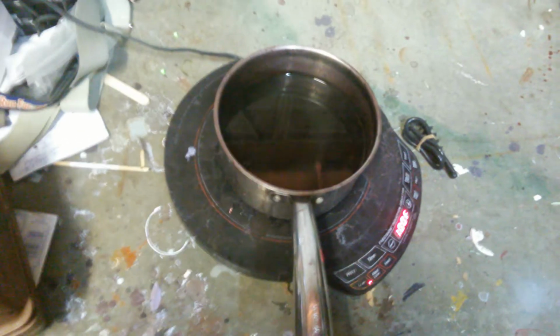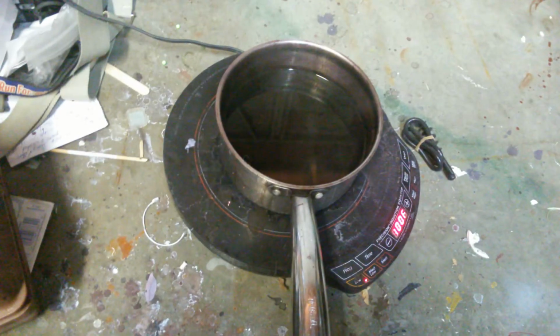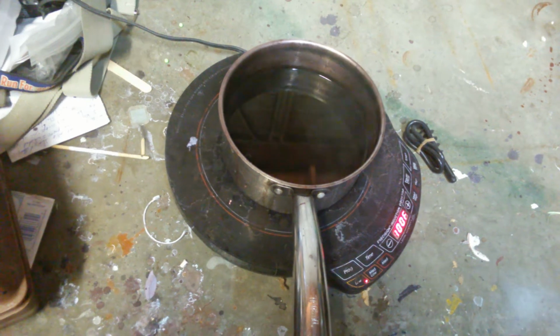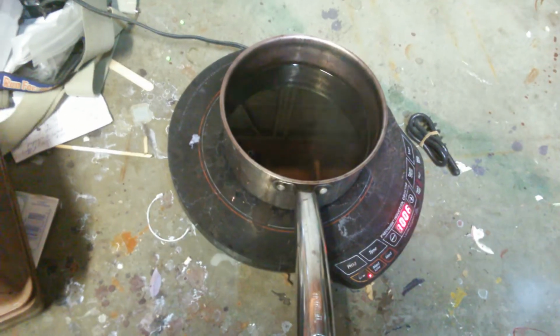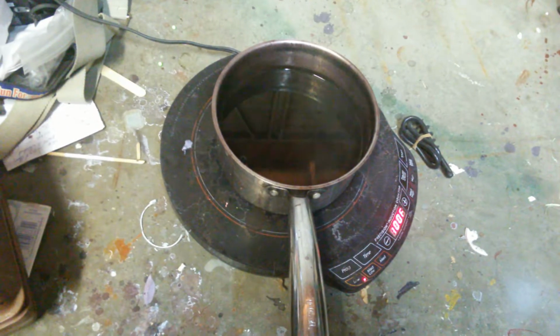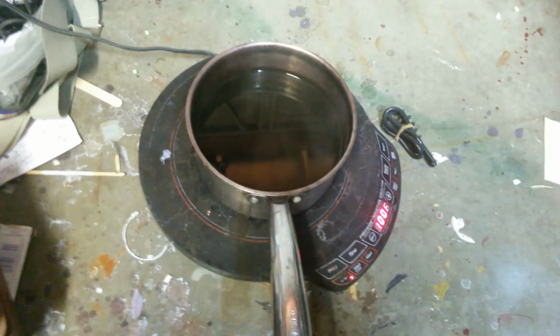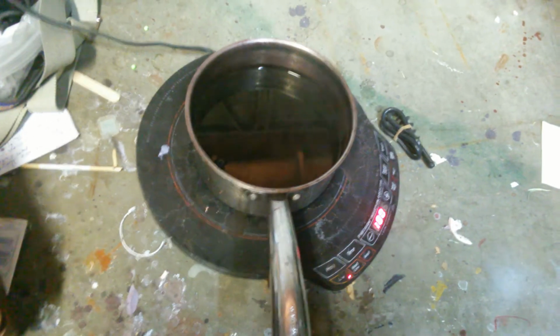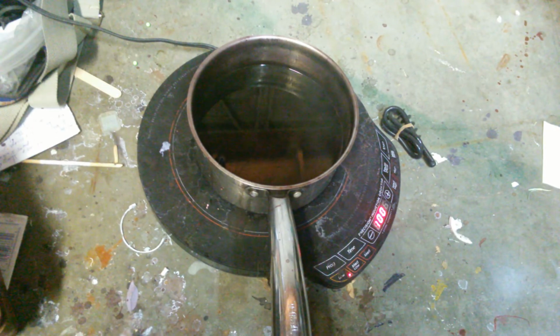So, for example, if you boil water in there and start boiling eggs or noodles or rice or whatever you're gonna eat, you're essentially gonna poison yourself with all the harmful chemicals in there. It's fabric dye. There's chemicals in there that are gonna mess you up, possibly even kill you. So, anyways, just use a really cheap pot that you're never going to use again. All right.